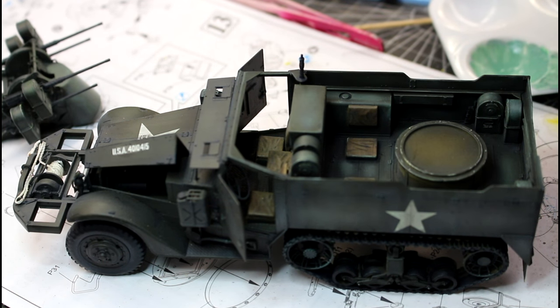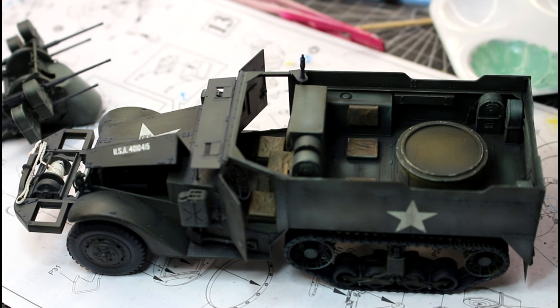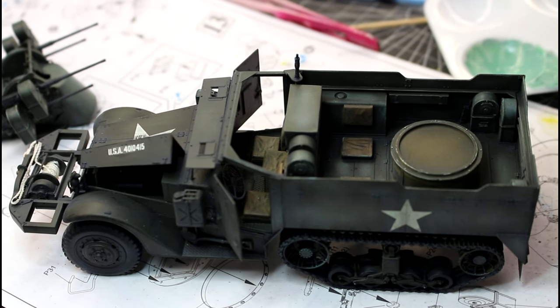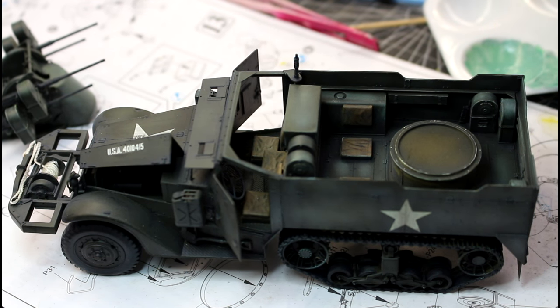I'd done a dark wash over the whole vehicle. Then I put a clear satin coat on there. It's just the stuff here, the Vallejo satin varnish. And the reason I've done that is to protect the vehicle, and the satin rather than the gloss helps the weathering to stick to it a little bit better.